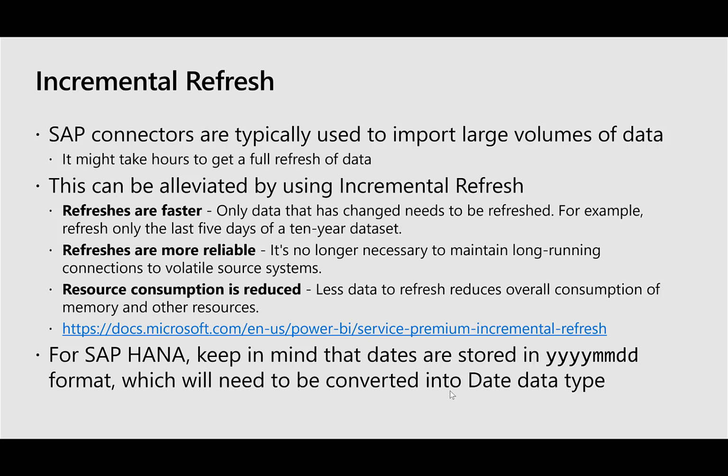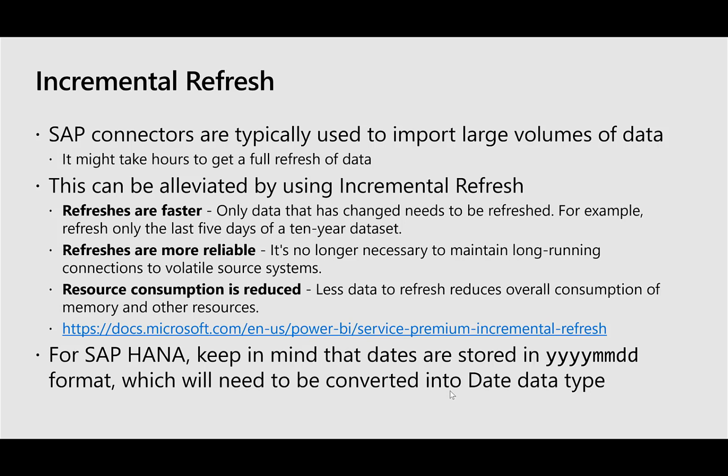Also, a long-running load impacts performance on the service, and it takes a longer time for the data to get into the report, which means it takes longer before the report is available to the users. So a way to improve that would be to use incremental refresh.